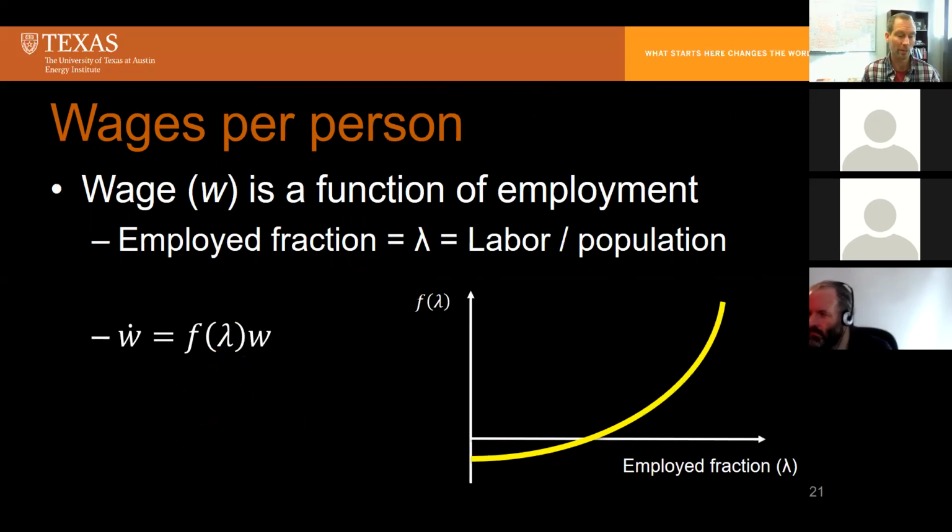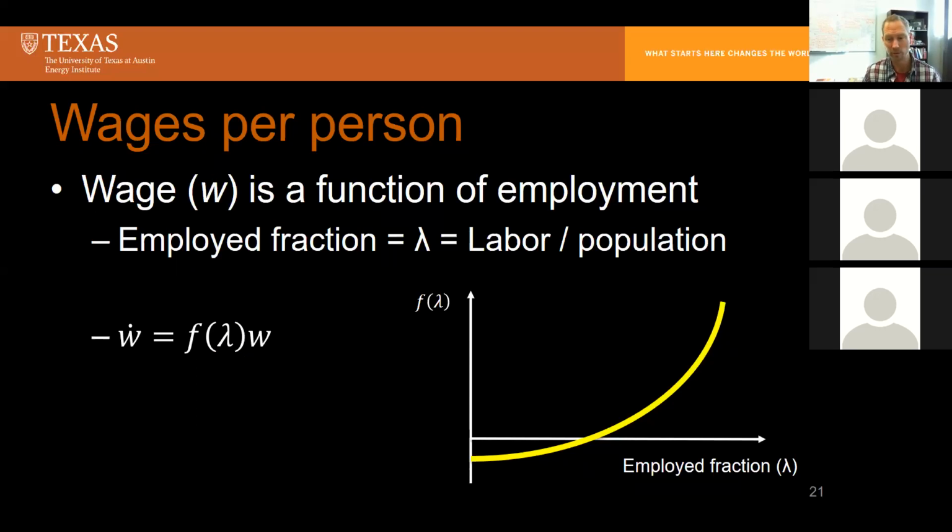So there's wages in the model, and wages are a cost to operate the sectors. This is a quasi-Phillips curve idea, if you're familiar with that, but essentially wages are a function of employment. It's an exponential function that I use, graphically mimicked here on the right. The idea is that the more people are employed, the more ability they might have to bargain for wages or switch jobs and get a higher wage.